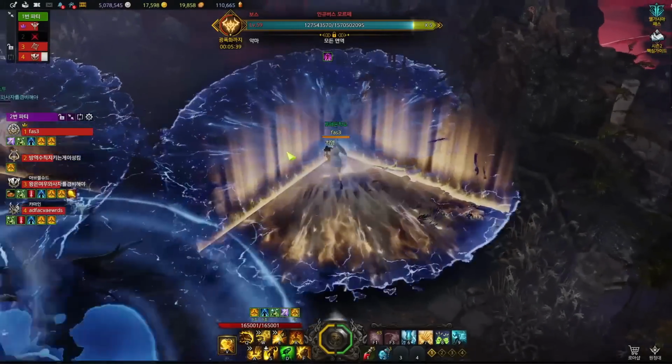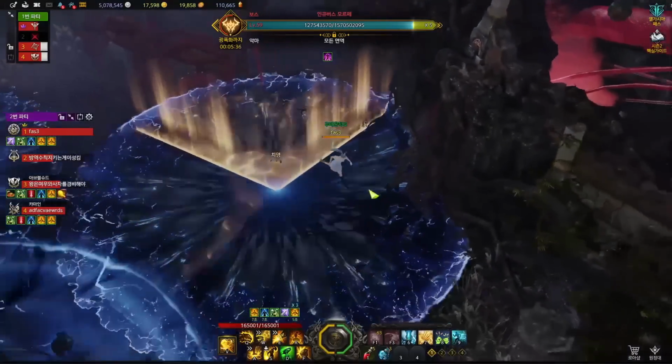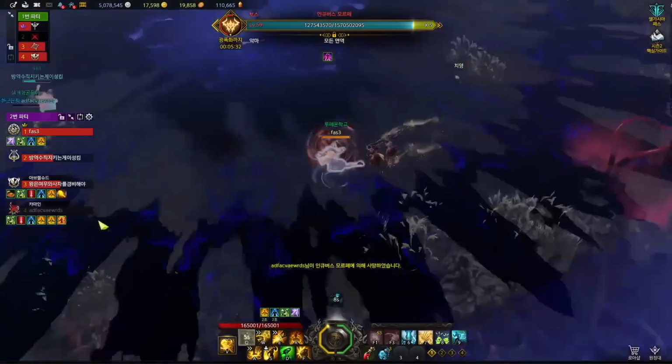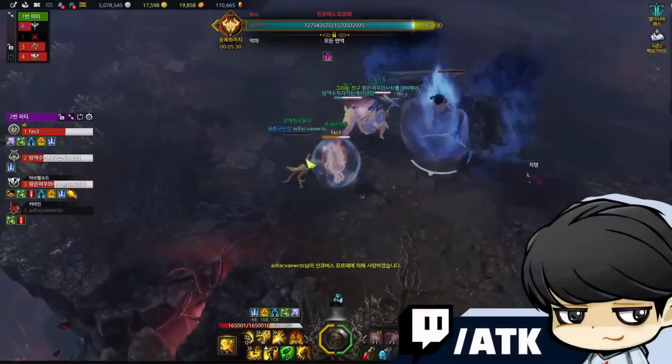VYKAS raid requires a lot of teamwork. You can't have people dying, as the majority of the mechanics require the full party to proceed properly. Normal mode can be skipped through time stops, but hard mode won't be as forgiving if people die during the raid.